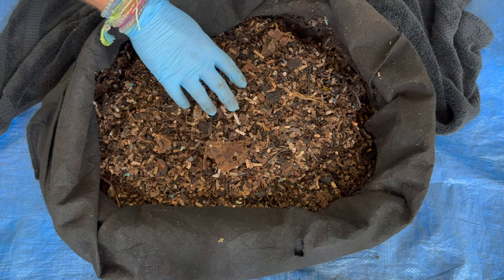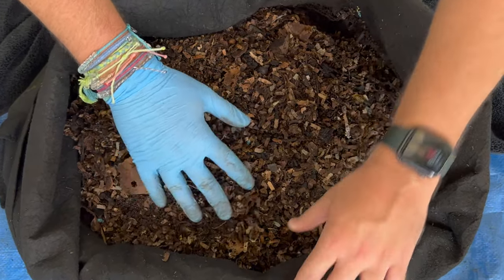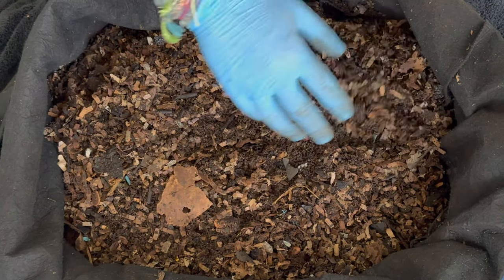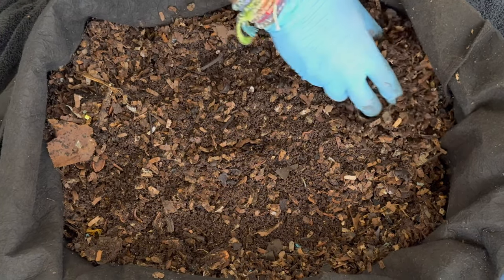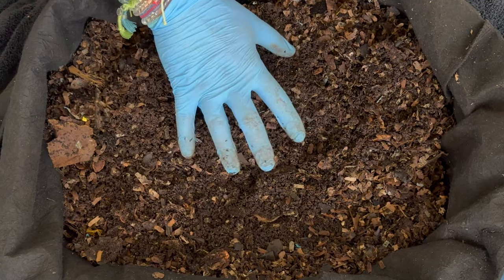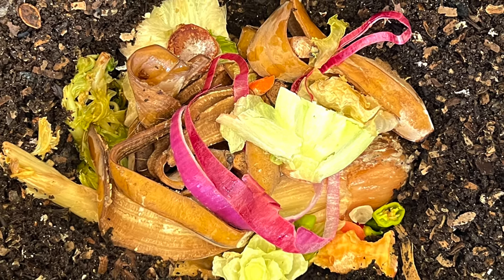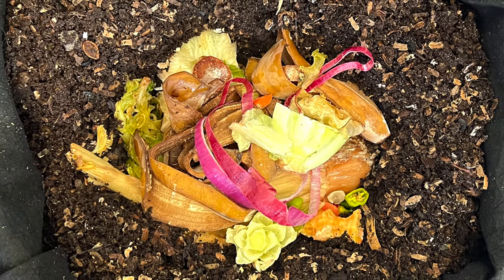All right, so what you're seeing on top here is kind of all the stuff that didn't make it through the holes. So the bin does not typically look like it's mostly this big material. So let's go ahead and push this to the side and dig down in the middle, because last time we were in here, we put in some fun stuff. We put in a pumpkin stem with the top from a jack-o'-lantern from Halloween. And then we also put in a whole celery stalk along with some lettuce stalks and a banana peel, apple core, and a little bit of onion.